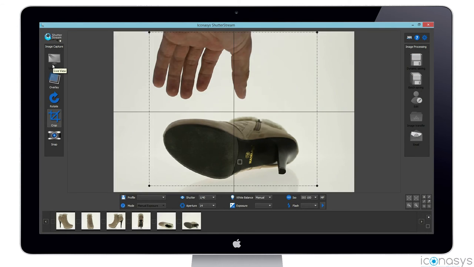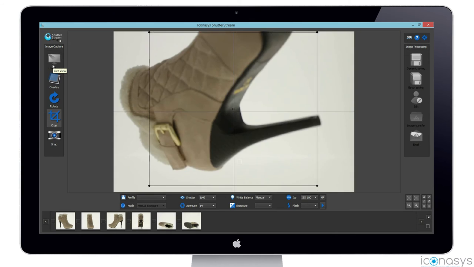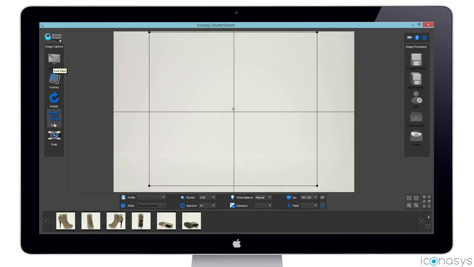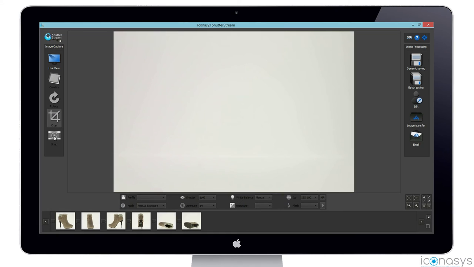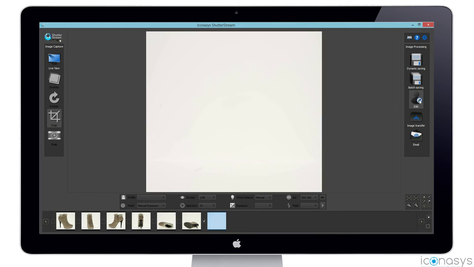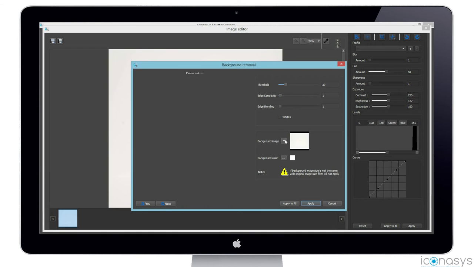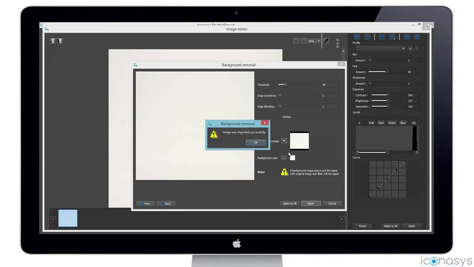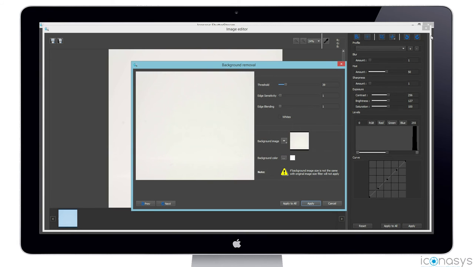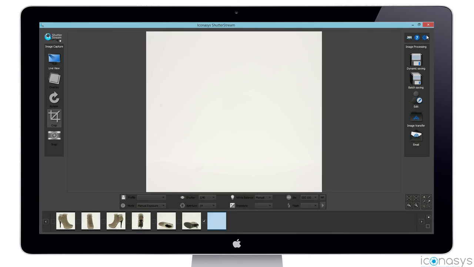After we have captured the required angles, we want to capture one more image of just the background. This will be used as a reference image to automate background extraction from all our previously shot images. We simply import this background-only image into the BR tool and make it the reference image. We can use this moving forward for all images captured, provided we retain consistent lighting, camera settings, and crop position.